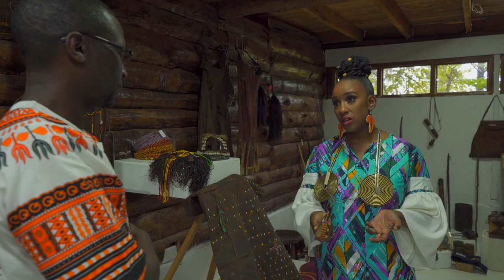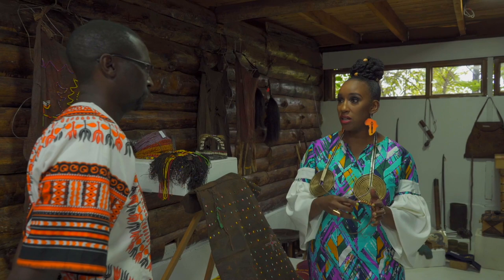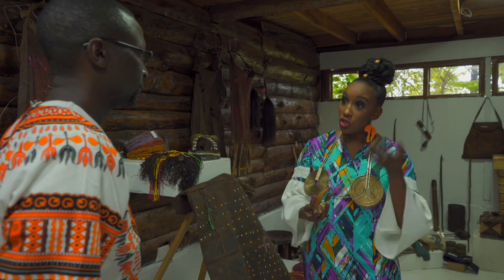A number of Maasai families went to the UK to look for their bracelet. The Olkata bracelet is something that's handed down from family to family, generation to generation. Somehow, it was either stolen or taken from the Maasai to the UK, and their whole family was losing their heritage and had to go all the way there to find it. That totally breaks my heart.